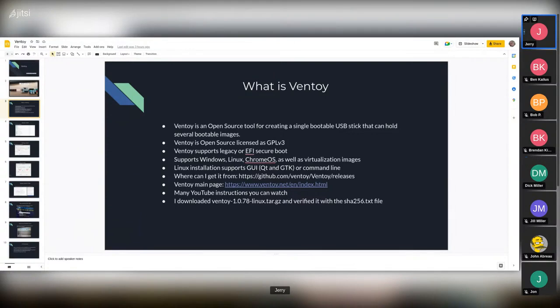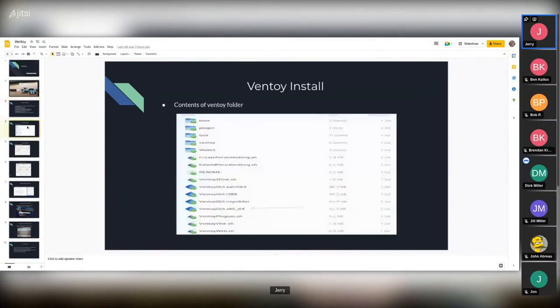I downloaded Ventoy 1.0.78 Linux tar.gz. If you get the tar, you get the whole package, so it makes it easy. This is the Ventoy install.